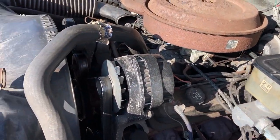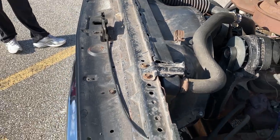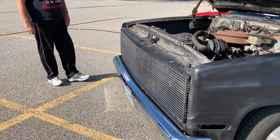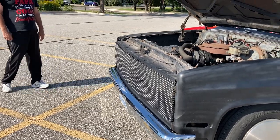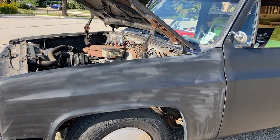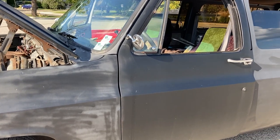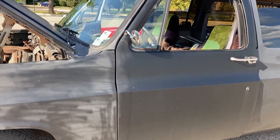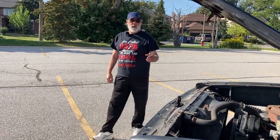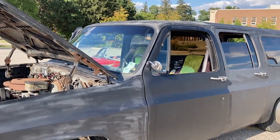Over the winter, it'll be all nicely freshened up and nicely painted underneath there. We should do a before and after — this is the before, and we'll do an after to see what changes you've made. You will be surprised when you see it come back again. Are you going to keep it black? It'll stay the flat black, which gives it an even scarier look. It'll be a darker flat black — like what's on the driver's door right now. It'll be the whole truck like that.